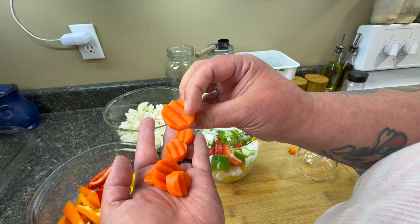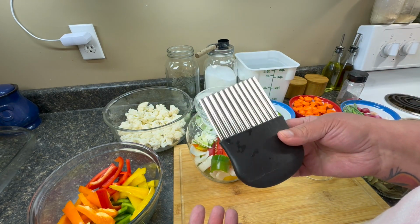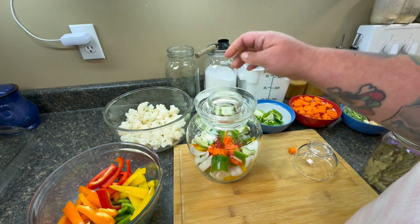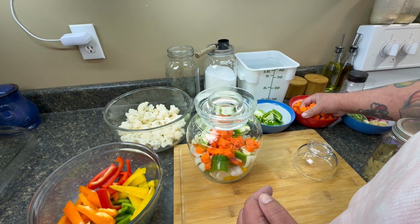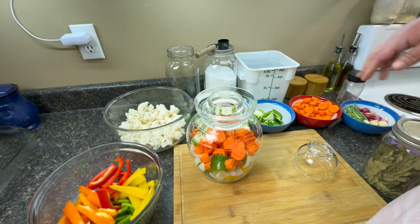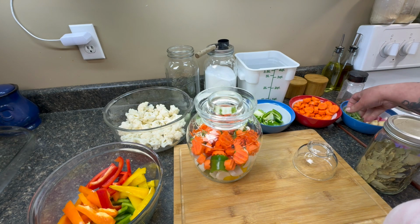When I peeled and cut my carrots, I used a crinkle cutter. You can get this on Amazon for like $4, and it just pretties it up some. Like I said, I got real fancy with it because if I'm going to be staring at it, I want it to look good. But you don't have to do that. Just peel your carrots and slice them, whatever thickness you like.